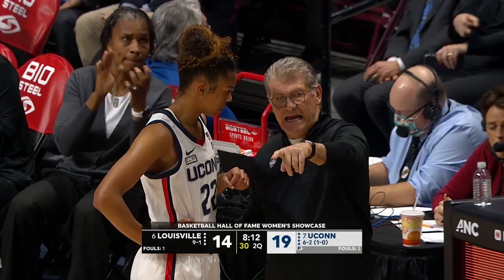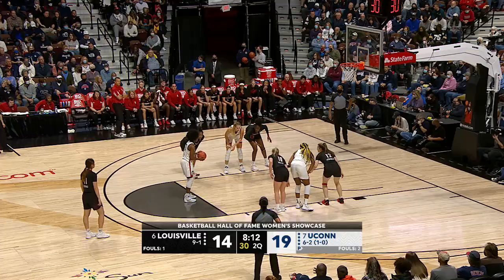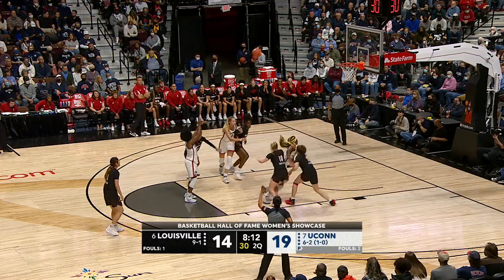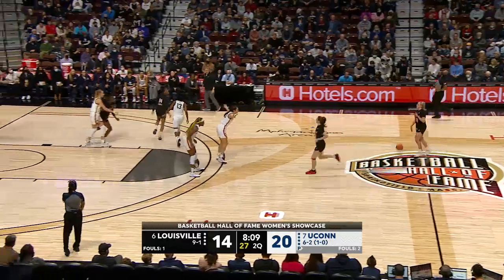Before this game, Connecticut had looked really good in their fourth quarter against UCLA. The previous 7 quarters without Paige Bueckers, their offense was herky-jerky and out of rhythm, and that's not something we're used to seeing. And give them credit today against a very good defensive Louisville team. Their offense has been relatively smooth.